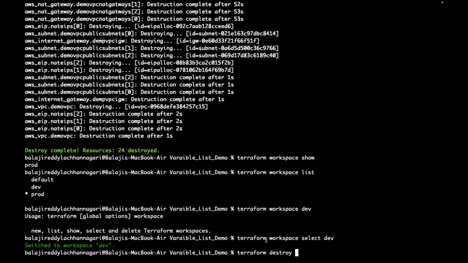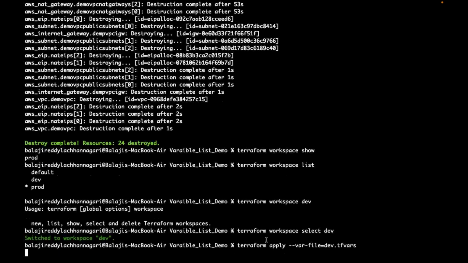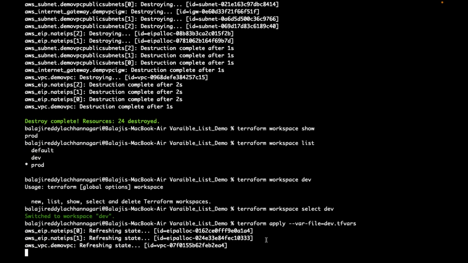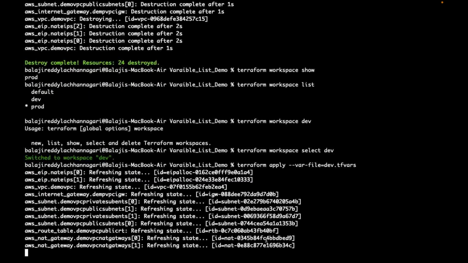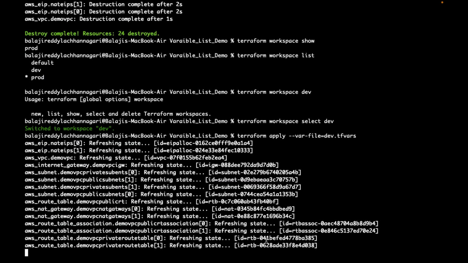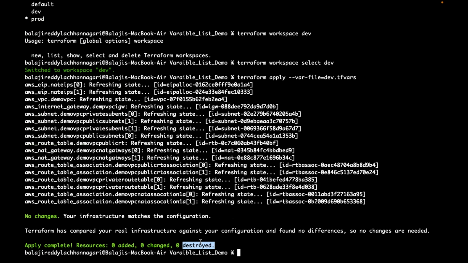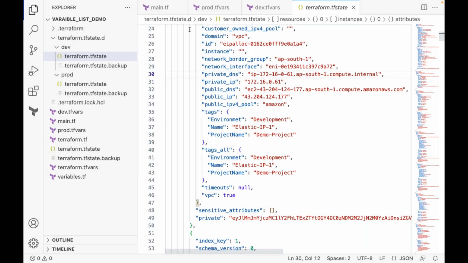If I run Terraform plan with the dev files and there are no changes between the values and the actual configuration, it will say nothing to do: no resources to be added, changed or destroyed, 0 to add, 0 to change, 0 to destroy. That is because it is comparing the desired state with the current state from the state file.